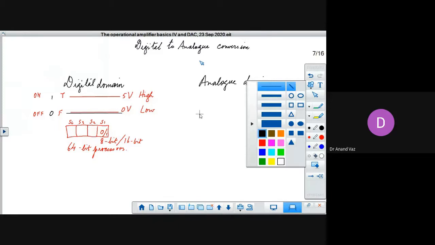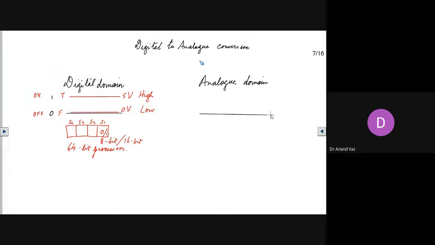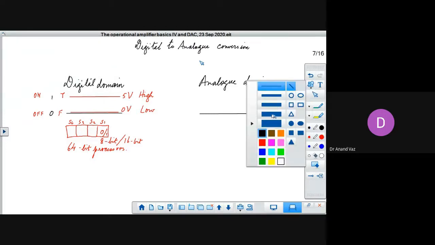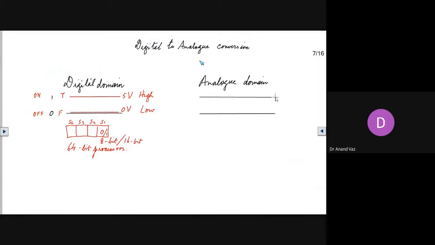You may have a zero. You may have a signal, which is, let's say this is the time axis, and on this time axis, let us say having the signal, and so let's also take the upper limit. Set the upper limit as, say, 5 volts or 10 volts or whatever is the upper limit. Okay.